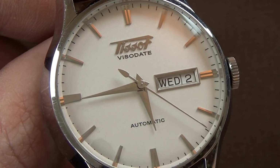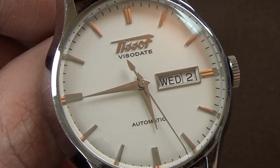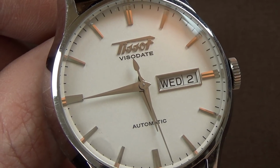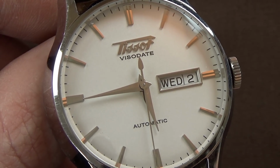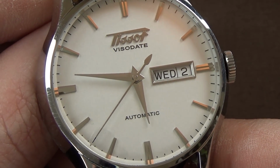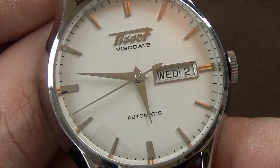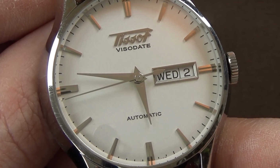It's a little bit on the short side, and it's sort of deceptively difficult to notice here because it's pointing directly at the 45-minute mark. So I'm going to go ahead and advance it another minute or so and let you see that up close. So I've gone ahead and advanced that minute hand so that you can see it is very, very far from touching the minute or second track on the outer edge of the dial there.